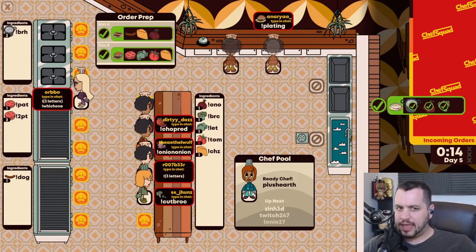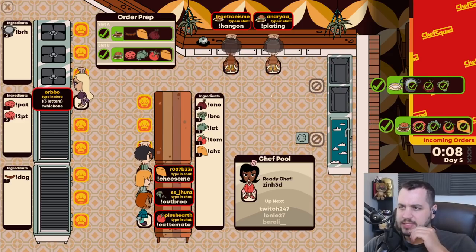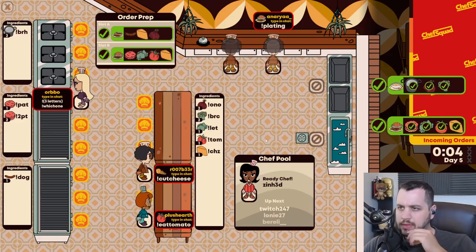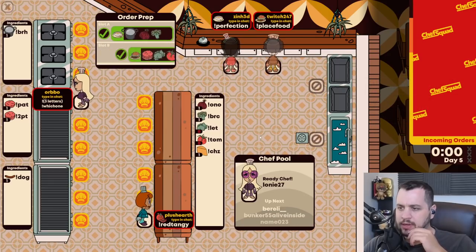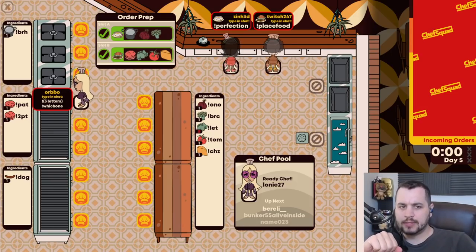Plush Earth, we're going to have you tomato for me. And then Zin, pretty sure we just need to have you serve this order. So we're going to wait for this space to clear up here. I think we're good otherwise. Yeah, Zin, we're going to have you serve that order. Twitch, you're going to serve this order. Bravo. Bravo. My goodness. Well done, team.